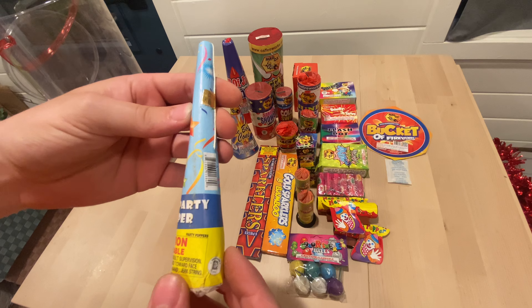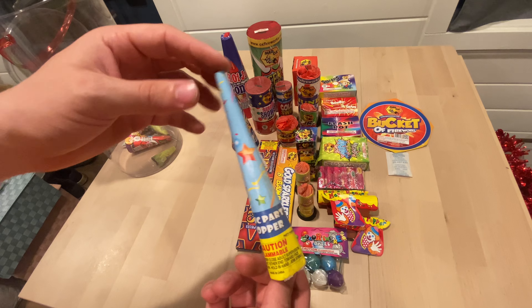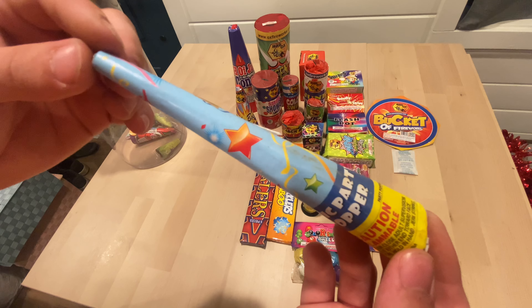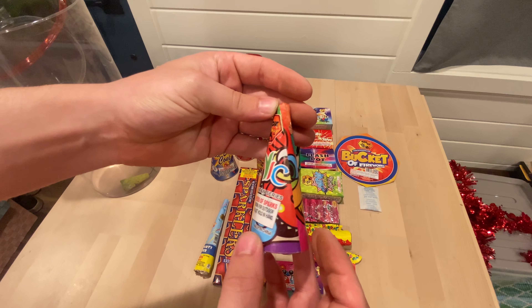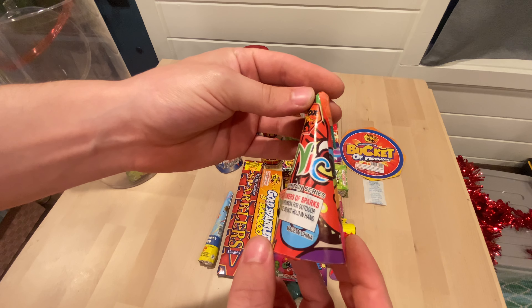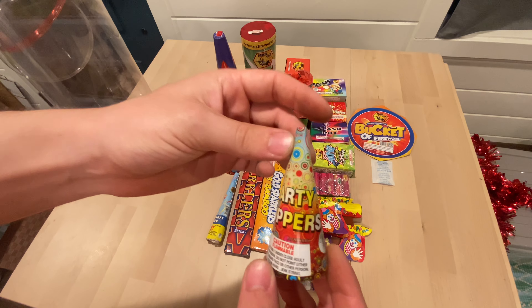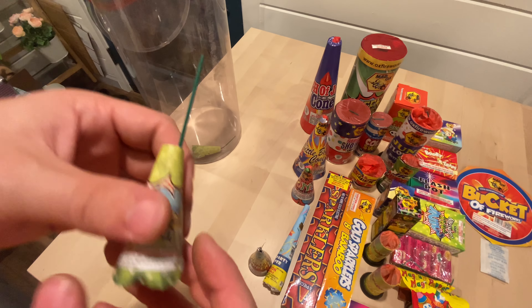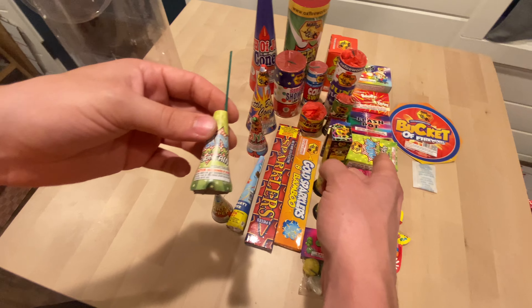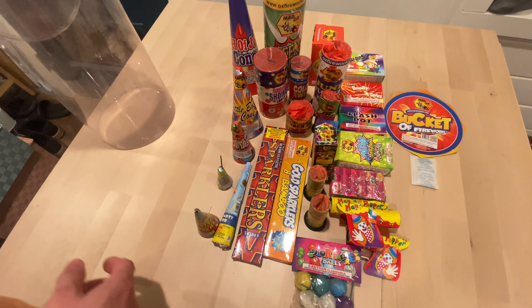We got an iconic party popper — it's just a confetti blaster. It almost looks like a cone fountain. That's kind of different. We got iconic — conic — whatever it is. You got another party popper, it's pretty cool. Pull the string there, and then they threw in two more of these mini max fountains that come in that pack. I guess you can just try these out — it showers the sparks.